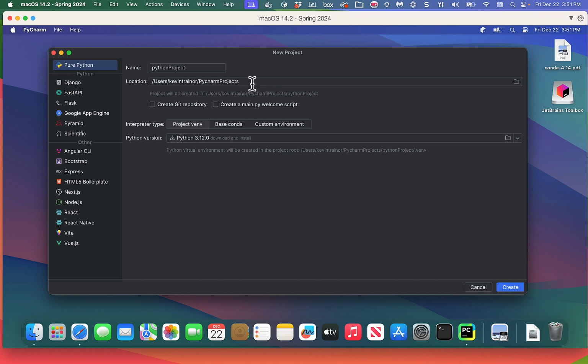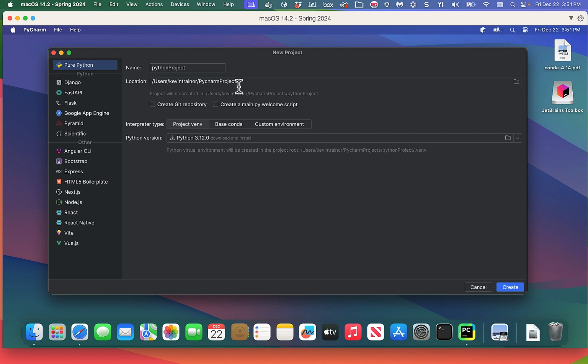Well, it's a bunch of files that are in a directory. Okay, so the PyCharm project directory is going to be created as a subdirectory of whatever we're pointing to here. Now, the install has created under our user ID a folder called PyCharm projects. That's fine.